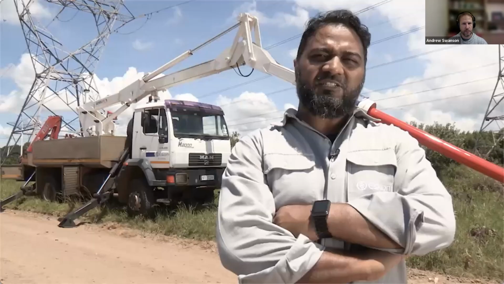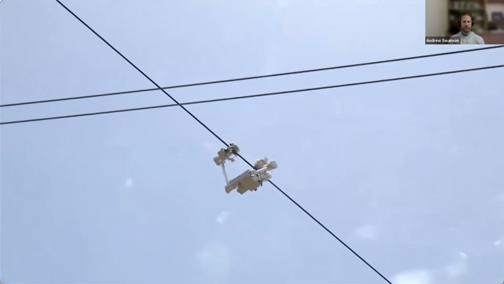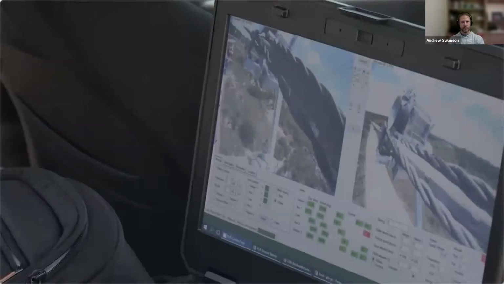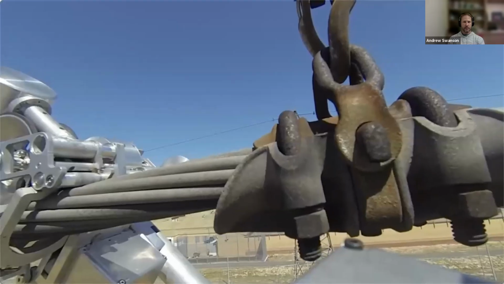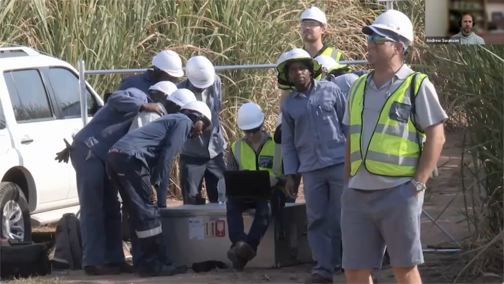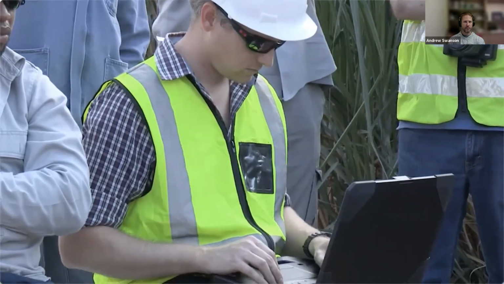The major advantage of the robot that we have is the fact that it's making contact with the line. So it's not doing things from a distance. And with that contact, as with electricity, you're able to do a lot more measurements in terms of corrosion, etc. It also allows for remote access to far off towers. It means no climbing on the line. It means no helicopter uses. Further to that, in the future, it may be a little bit more automated, with a technician operating it as opposed to an expert or a pilot.